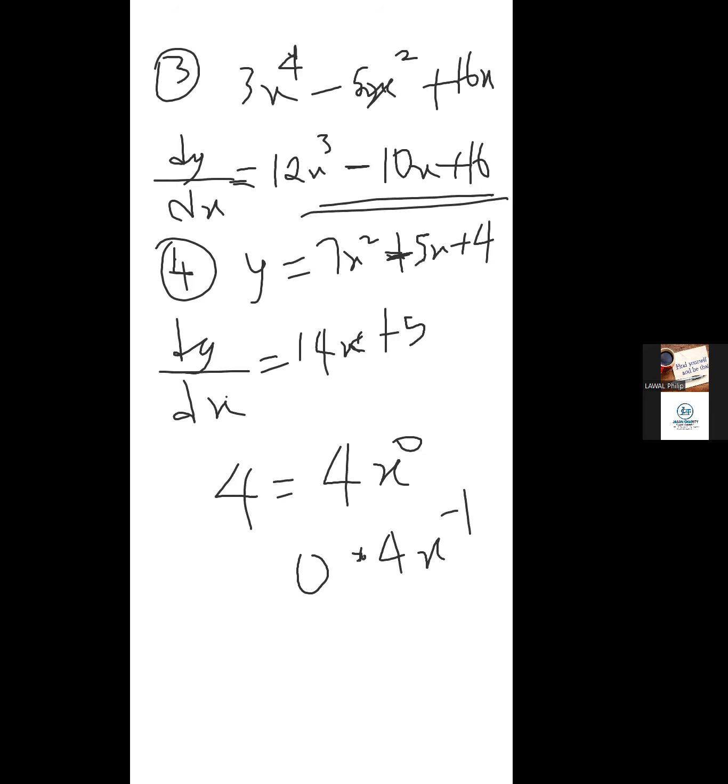So it doesn't matter anything you have here, as long as 0 is multiplying everything, everything becomes 0. So you need to understand all this method. It is not that you are just throwing it away. It is by the happenstance of the fact that there is no x factor, which means x is carrying a power of 0. And by the time you carry that power of 0 to multiply everything, anything times 0 gives you 0. So that's why the 4 will disappear, and this will be the only answer you have.